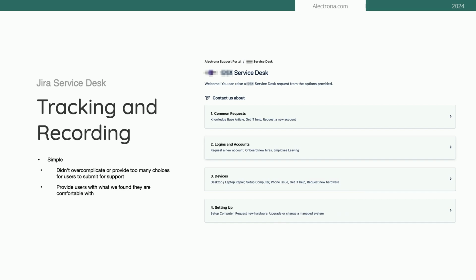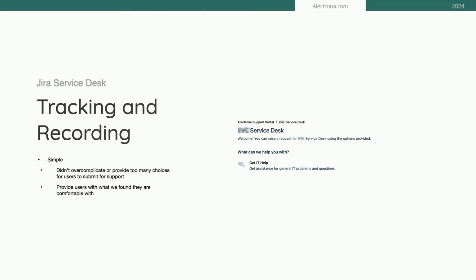So we start here, but we want to go here. This looks a little better. Just one option. Give them the single point of contact, the single place to click and say, hey, send in your request and we'll do the routing and take care of who handles this on the other end. We're a bit smaller team, so we're pretty flexible in terms of assigning and making sure things get routed properly. But this actually provided a much cleaner and more streamlined user experience for folks, allowing them to get help and get it more efficiently.